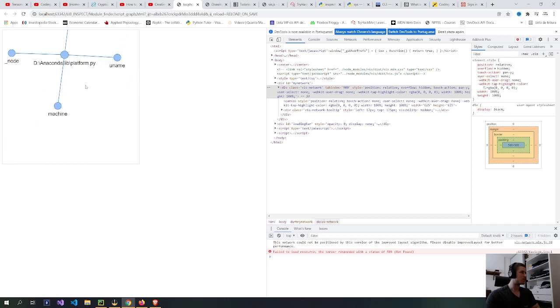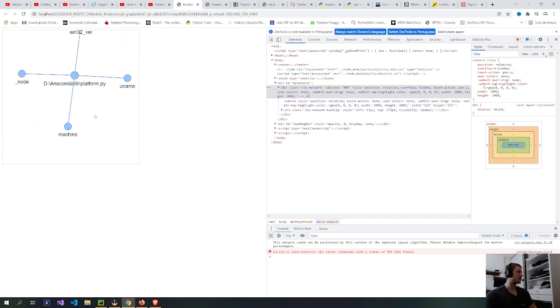And the ones in the middle are all from the same workflow, let's say.